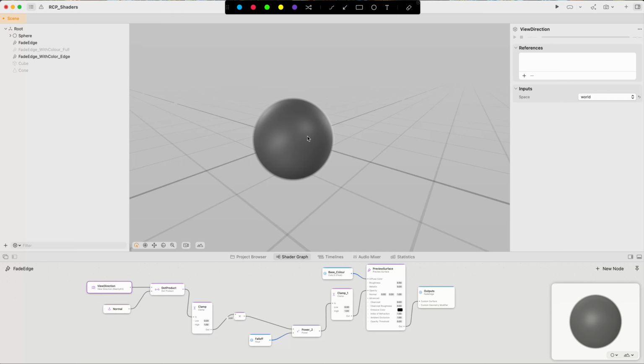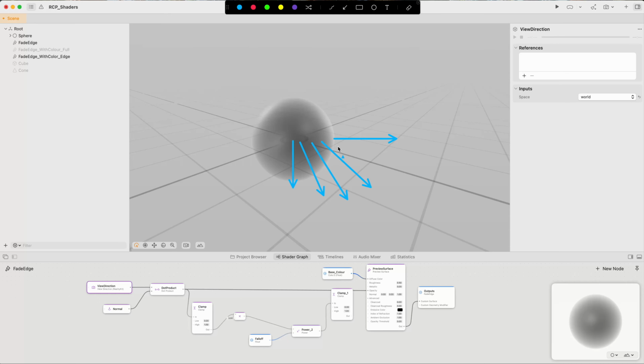So this is an odd thing with Reality Composer. If we go here, we can see the dot product. So anything that is aligned, which is this one, like the perfect middle, is opaque. And then as these vectors change, this is opaque, and this is perfectly transparent, and then you can see that it's fading out as the normals are changing. An odd thing with Reality Composer Pro is that it doesn't really handle negative values or greater than 1 values in opacity very well.